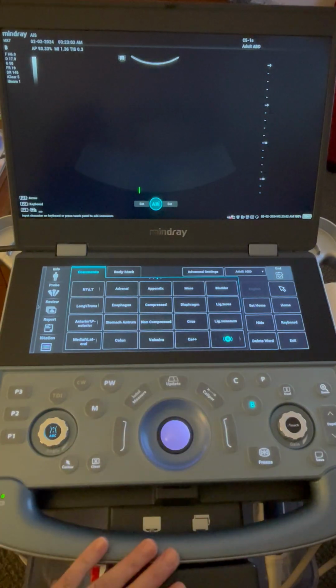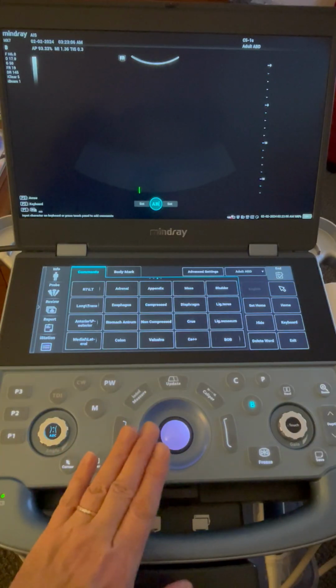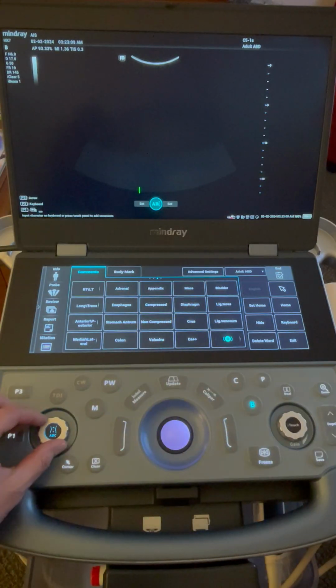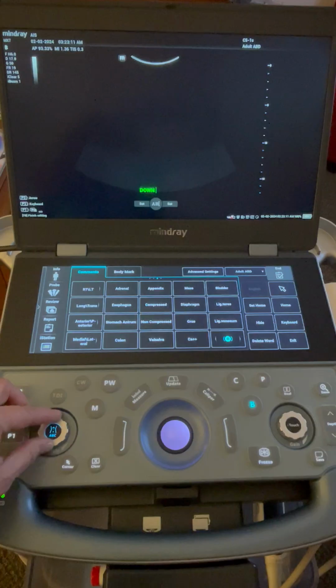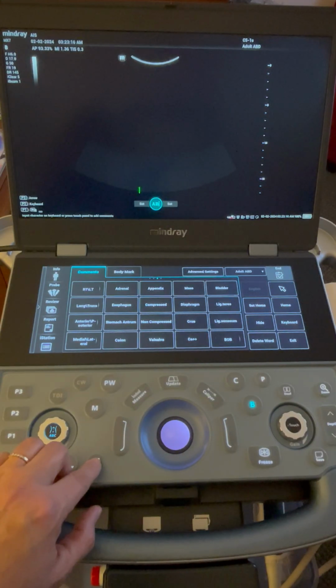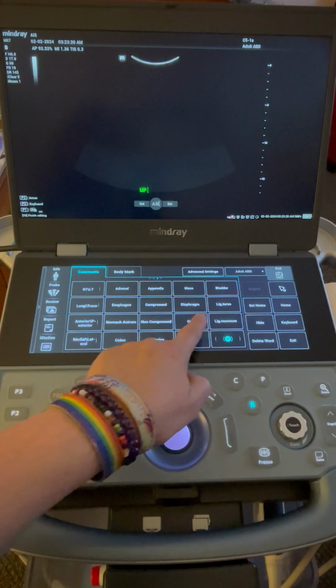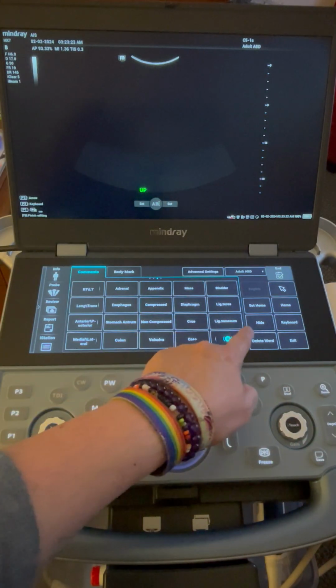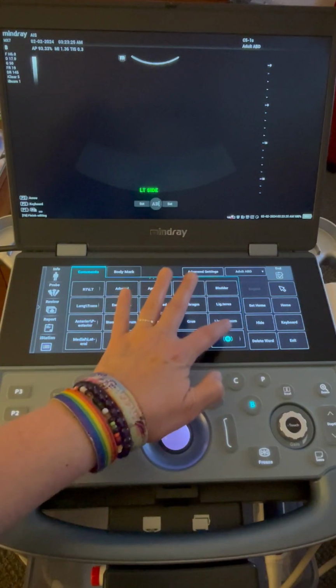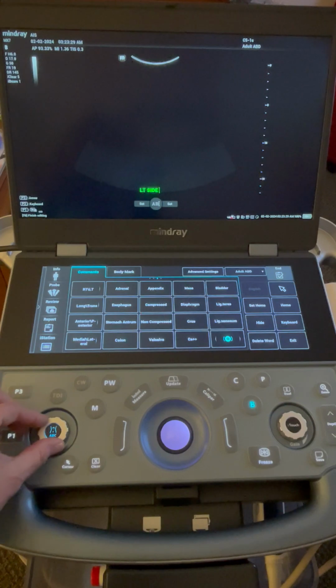Now, when I select Bob, it's going to come up with this little wheel. So I have 2 options. I can either select it and then I can turn my wheel here. Or if I just want to go to the right or the left, I can go through it that way. So it's whatever is easiest and makes the most sense for you. I like to click it and then be able to go through my annotation this way.